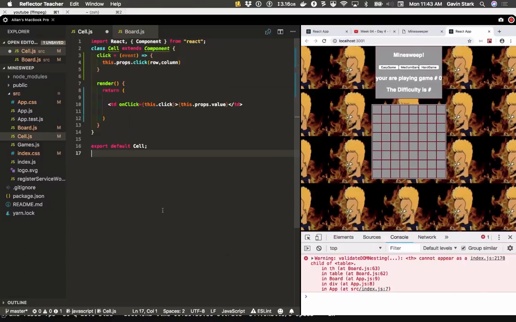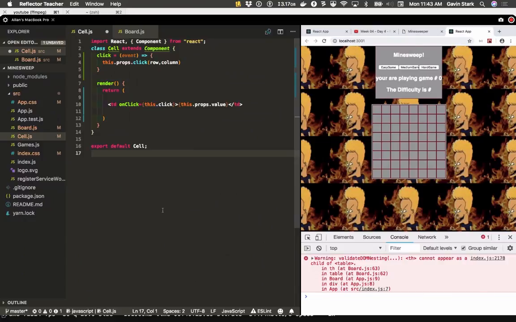Do we have arguments that tell us where the row and the column are? Yes or no? Show me what line they're on. Where's our function? Do we have arguments that tell us? No. Do we have variables where we created the row and the column? No. Do we have state that tells us the row and the column? Do we see this dot state somewhere? No, we have props. We have props.